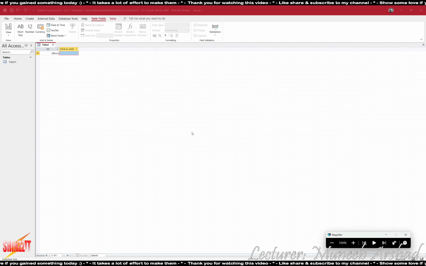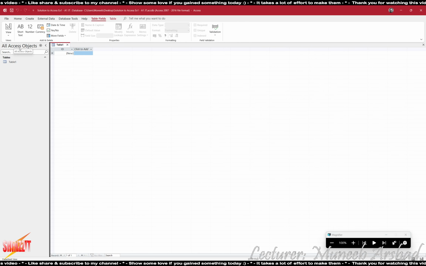Now this is the interface of your database. On the top, you have the menu bar, then you have the ribbon section. On the left hand side, you have the objects. So you will have objects like tables, queries, reports, forms. Whatever you actually make will be listed over here.